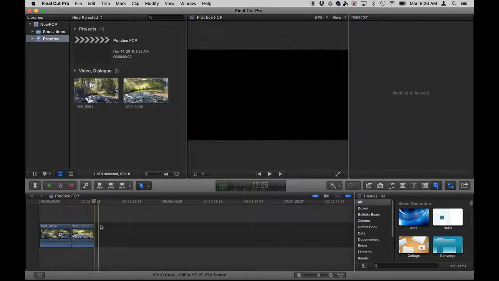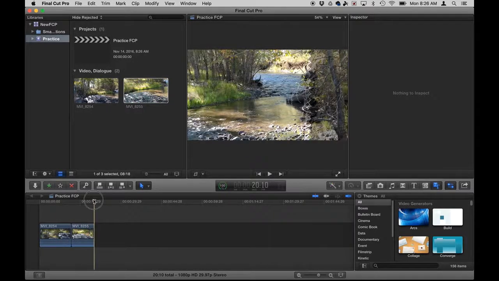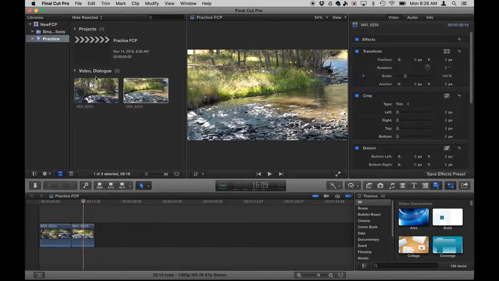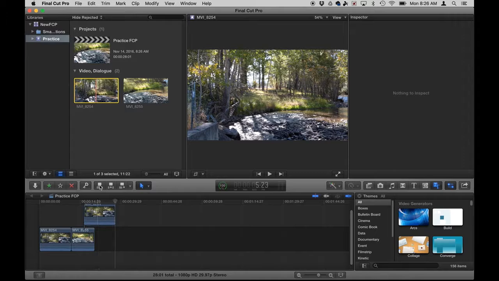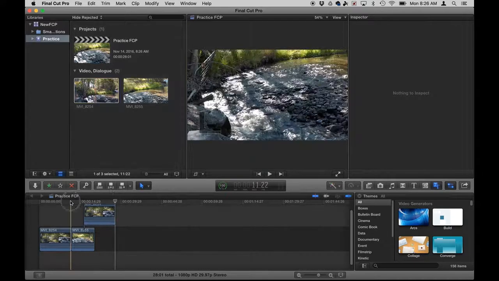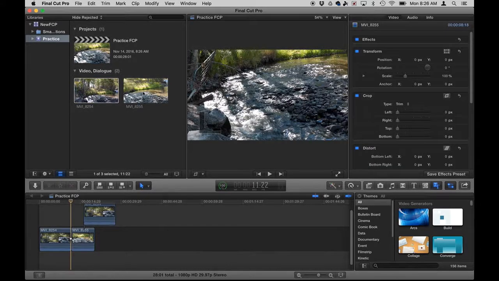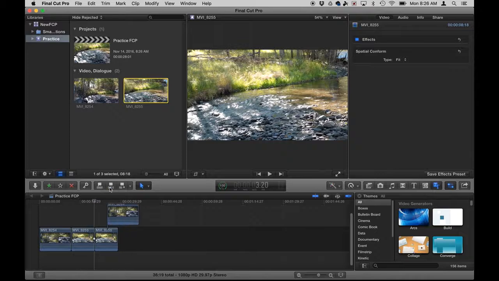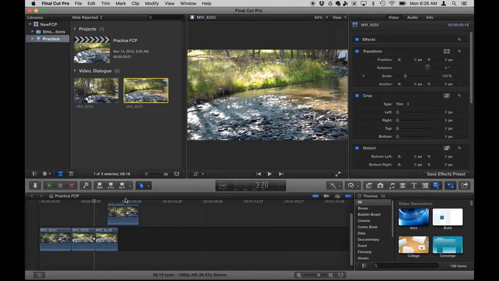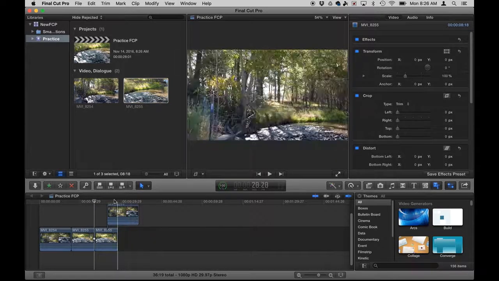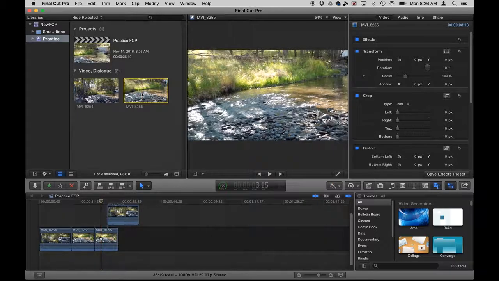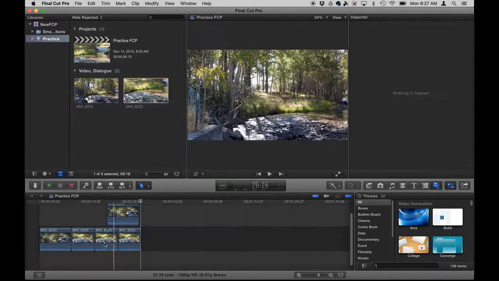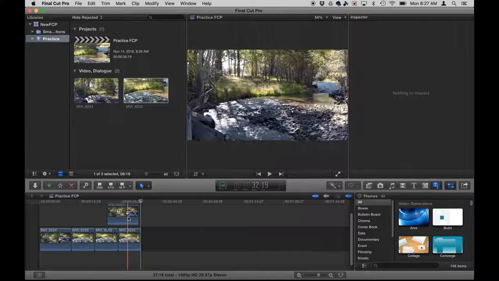All right, so now that those are in there, another thing that I could do, by the way, is use these buttons down here. Let's say I want to layer the clips. Click on this, put one on top of the other. I could also put them between these clips by clicking on this. Or I can put them at the end of a clip by clicking on this, and it puts it at the end of whatever the last clip was in the timeline.